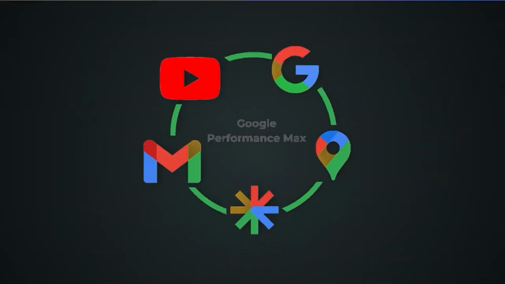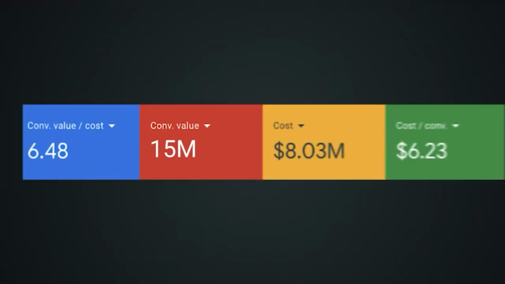Most people launch Performance Max campaigns the wrong way and then wonder why Google burns through their budget with nothing to show for it. Performance Max can drive amazing results, but only if it's set up correctly from day one. In this video, I'll show you what's working in real accounts I manage right now, so this isn't theory.